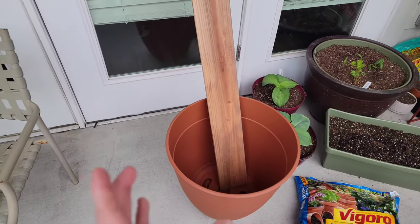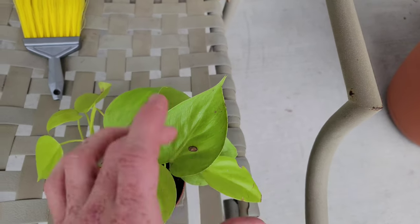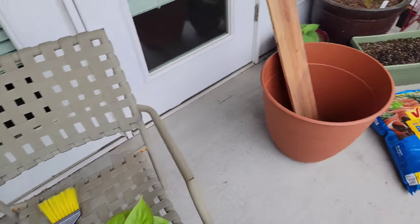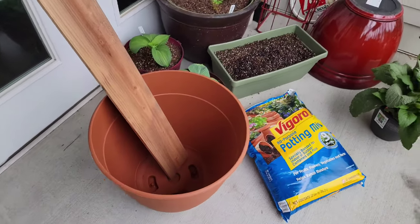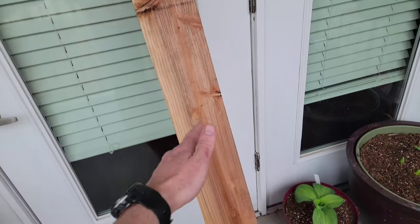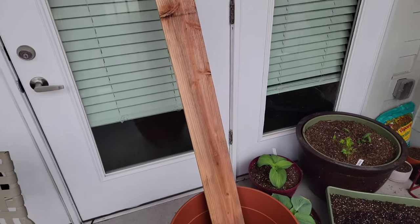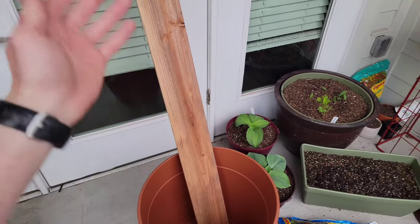post, and when it does that, it gets leaves bigger than this. I mean, it'll flatten itself. It gets just humongous leaves. They had one at Lowe's. It was pretty expensive. It was in a larger pot like this, and the plant had filled out the edges of this and was kind of dangling over, but then it had this beautiful post. Their post was not as long. I kind of wanted a longer one, so it had room to grow over the years. So we're going to see how that works.